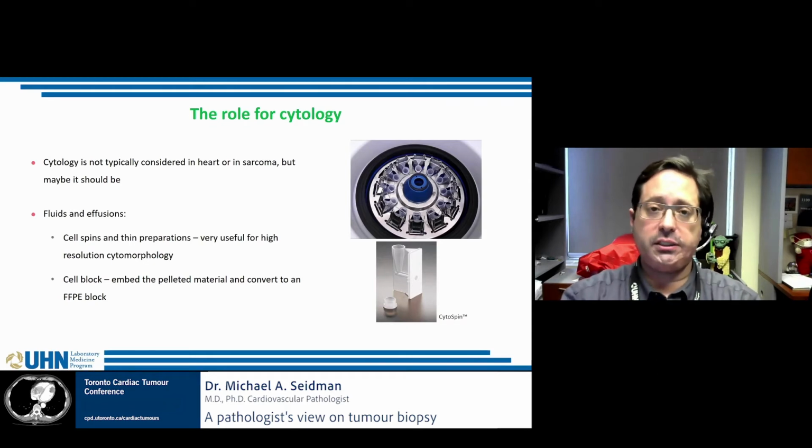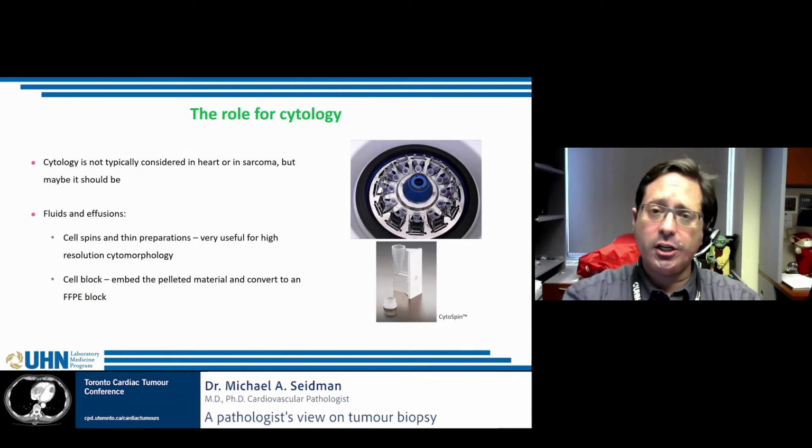So for fluids and effusions, as I showed you in case 2 previously, it's very effective if the material is cellular. So the material is basically pelleted onto a slide using the funnels that you see in the centrifuge on the top. An individual funnel is shown below. About 100 microliters of the cell suspension is loaded into that funnel, and the centrifuge then effectively spins it onto the slide, where the small foam pad you see on the right absorbs the fluid while the cells stick to the charged slide. This is excellent for providing histologic, cytomorphologic evaluation of the lesion, and can be done in a very rapid time frame, sometimes same day.